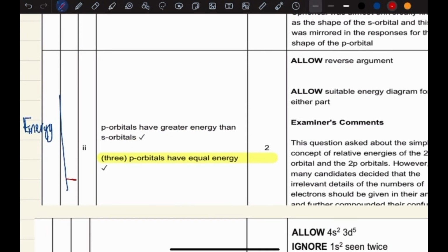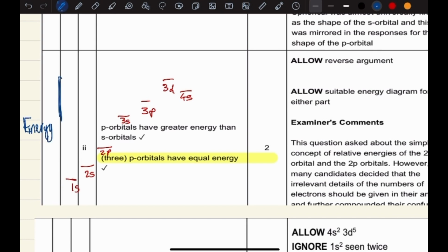If this is the level of 1s, you'll see that 2s is here, so it's going up. 2p is going to be above that. And literally, you're going to notice it keeps going up like that. So here's 3s, here is 3p. But then, this is where we had a difference. If we go up here for 3d, 4s is below that, which is why it gets filled first. I hope that makes sense. I hope you can follow that diagram. I've drawn it in a really bad position, but I hope that makes sense.